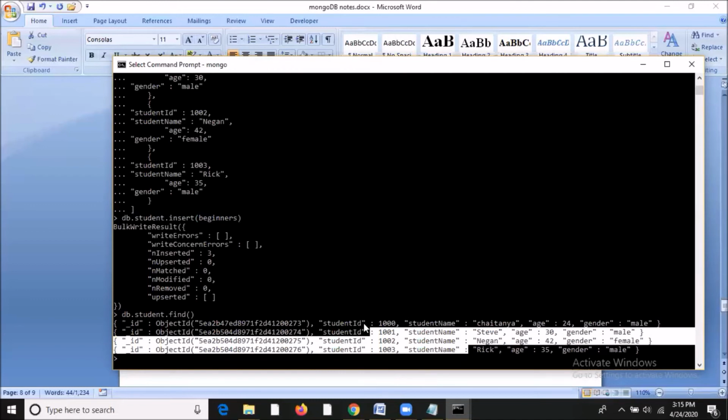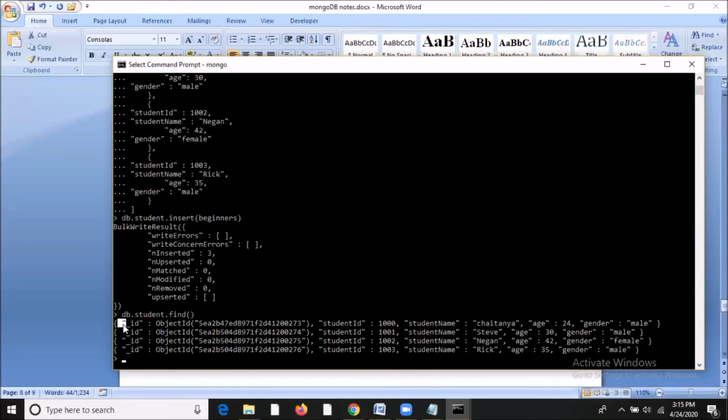But if you observe one more thing over here, you can see this particular key value pair, that is underscore id. We haven't created any such key value. The concept is every document has a separate unique id, and that id is basically generated by MongoDB.